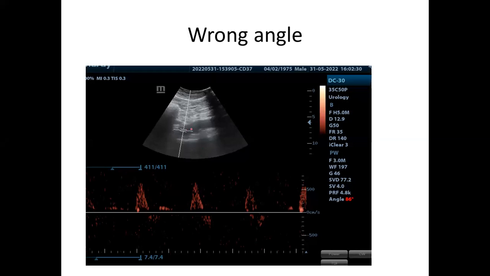the aorta, because you also have to sample the aorta. But look at that weak waveform that we got there. It was because there was a wrong angle there. So perfectly, this machine actually tells you that the angle is wrong, and it gives you that angle in red there. It's 86 degrees. We need an angle which is below 60 degrees.